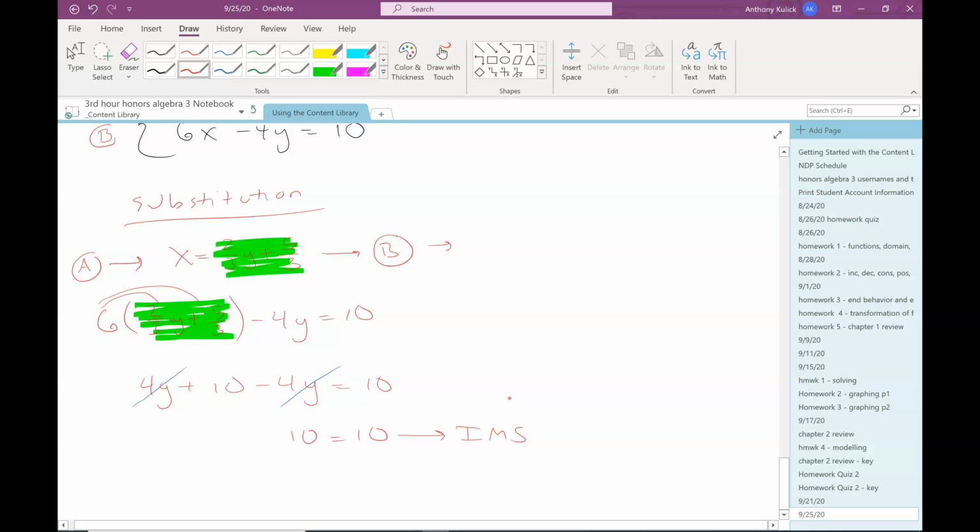Now, does that mean that you can pick any x and any y and that's an answer? No, right? It has to be an equation on the line. So usually the way we like to do this is we like to write something that's called a parametric answer, where we use a parameter to describe how you would find a given solution. So what we'll do is we're just going to use this part to create our parameter.